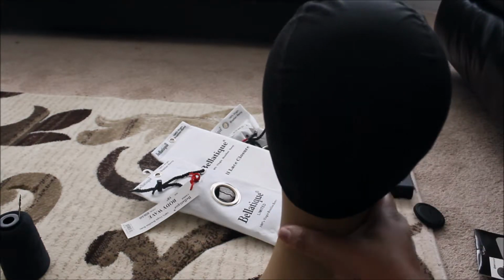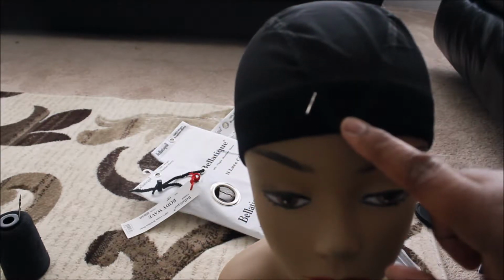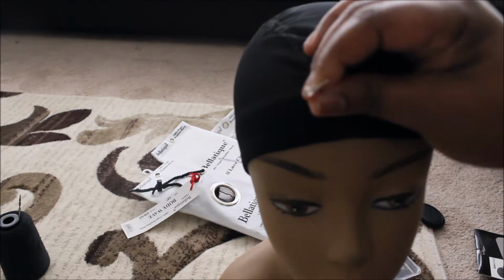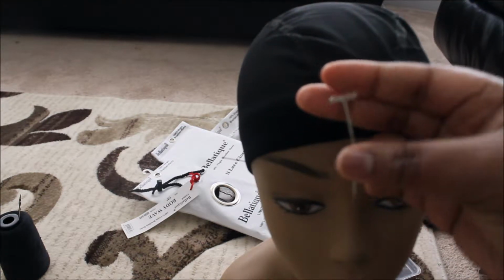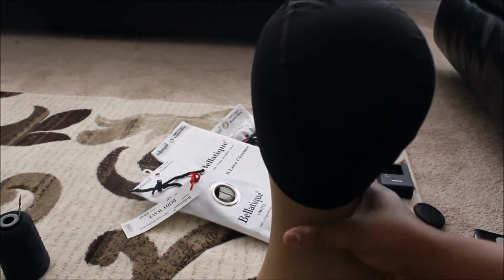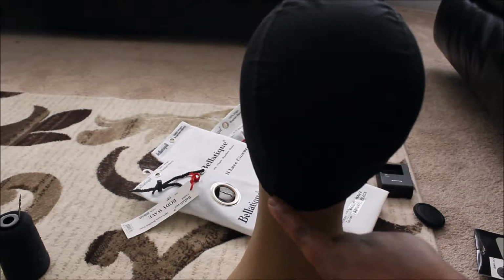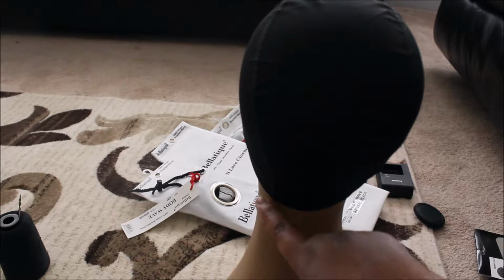So what I normally do is I place the cap on my mannequin with that V in the front, and I use these T-pins, which if you sew wigs, you know all about these type of pins. It's just a T-pin, you guys can see that. And I secure the wig on my mannequin. When you first start to sew your wig, you're gonna wanna start at the nape of the cap, the back of the cap. And you're gonna simply take your hair and start sewing.